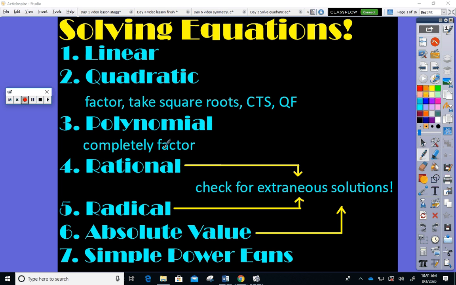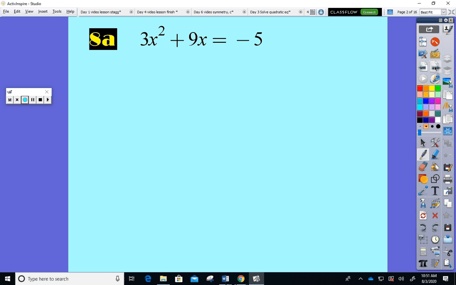All right, so I think that I posted this slide for you, did I not, before? And so we're going to look at the other types of equations that we have not looked at before. And this will be posted, so if you want to go back and look at it, you can as well. All right? So what kind of equation is this?